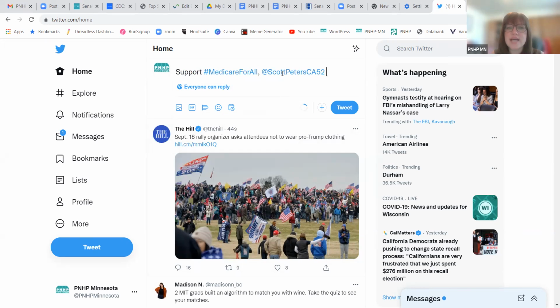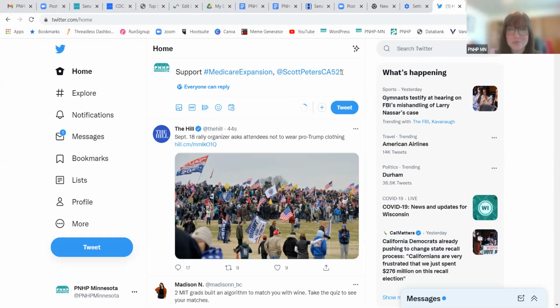So we want Scott Peters in California to support the Medicare expansion. So let's tell him, we want you to support the hashtag Medicare expansion. Is it in there? It's not in there. It is now. So when I post this, it's going to go on Scott Peters' feed.